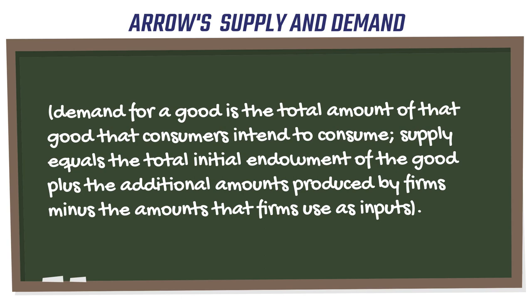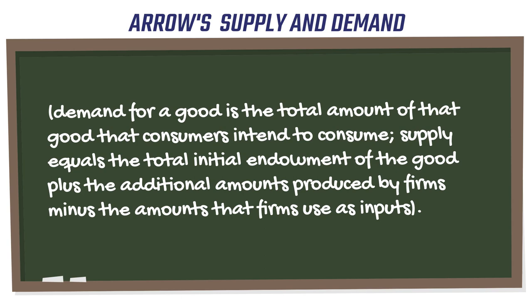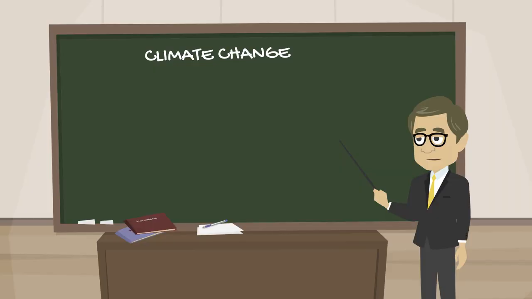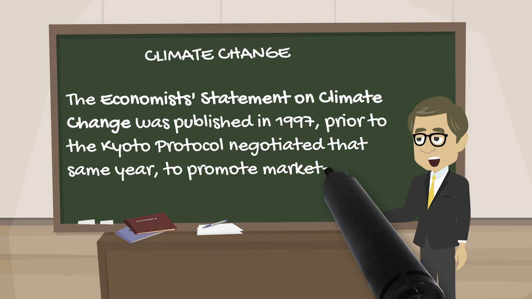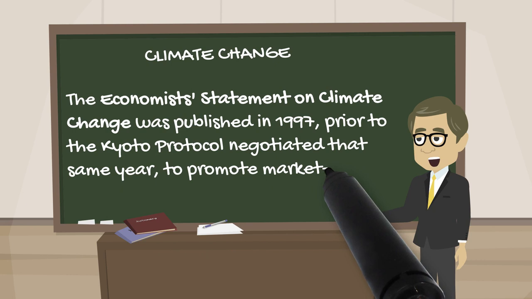Markets could still fail, but Arrow's analysis explained the circumstances under which they would succeed. Alongside such deep theoretical work, Arrow made many contributions to practical economic problems, from insurance to healthcare to climate change. On occasion, he took an active role on politically contentious issues and was co-author of the 1997 economist's statement on climate change, which warned of the dangers of global warming.